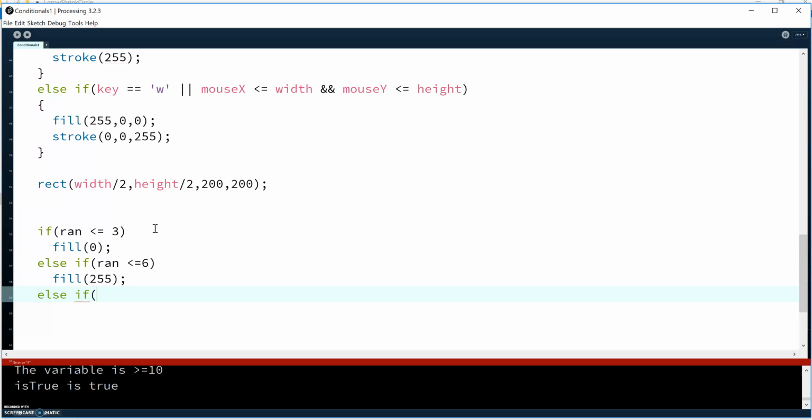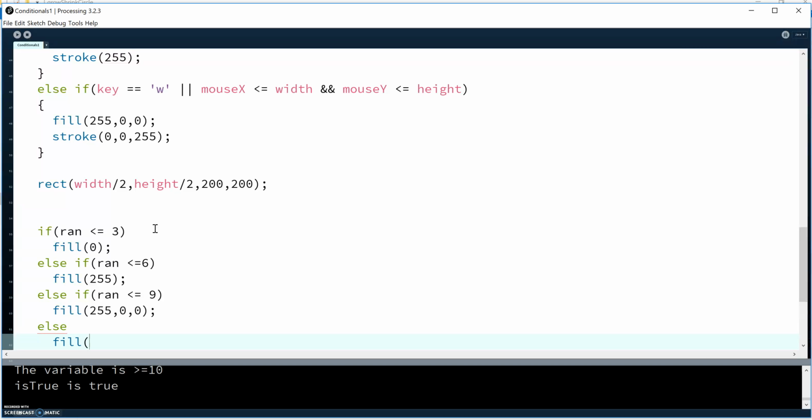Else if ran is less than or equal to 9, fill with red color, and then otherwise just fill it with a blue color.